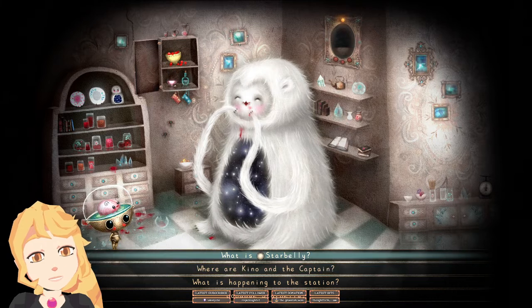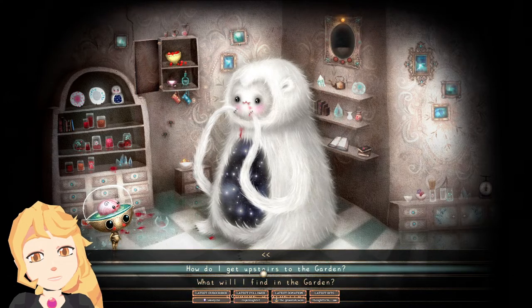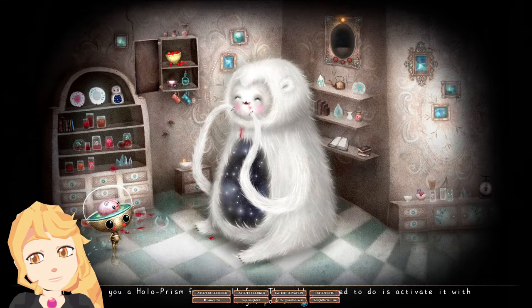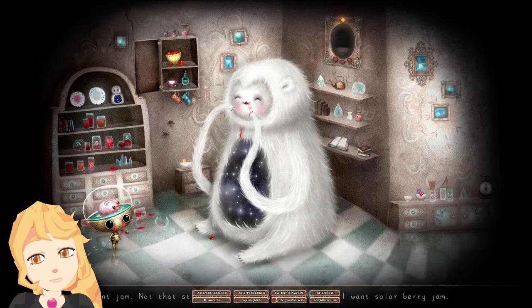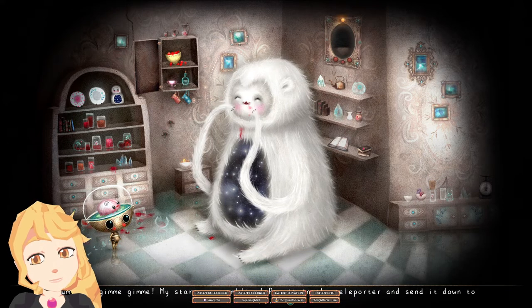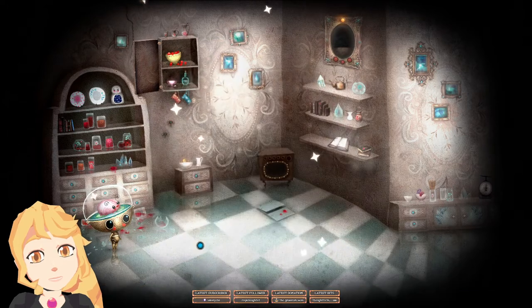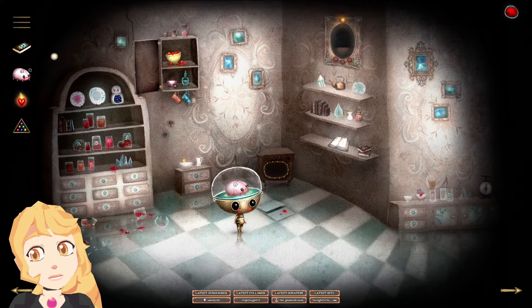Hey, you. What is it, Starbelly? I can get you a hollow prism for a small fee, then I'll need to activate with light pollen. Name your price. Tilliberry jam. I made Tilliberry jam. My star's rolling. Pop it in the teleporter and send it down to me. Is this a teleporter? Oh, where was that jam?